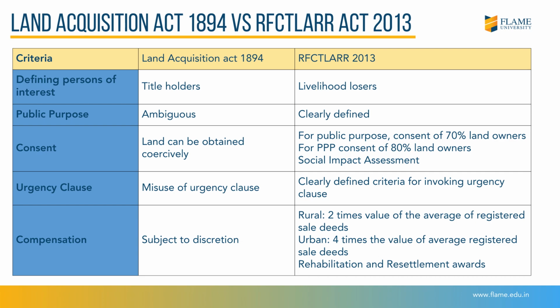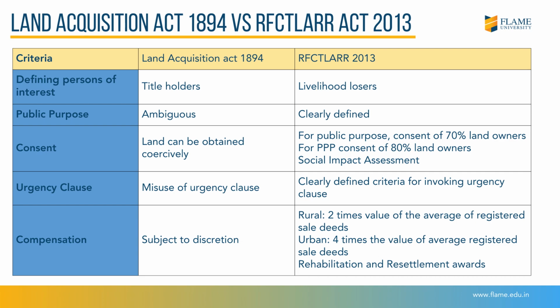It is to be noted that the urgency clause is to be invoked in situations involving India's defense, national security, or for emergencies due to natural calamities. In the 1894 Act, the compensation was subject to the discretion of the project implementer. However, the 2013 Act mandates 2 times the average value of the registered sale deeds in rural areas and 4 times the average value of the registered sale deeds in the urban areas.